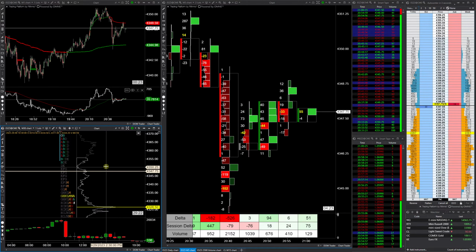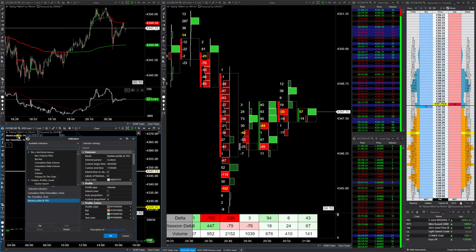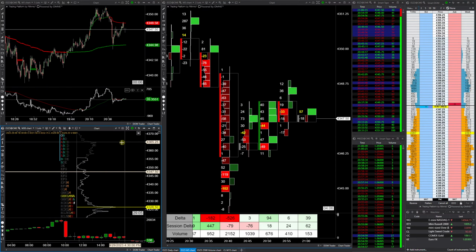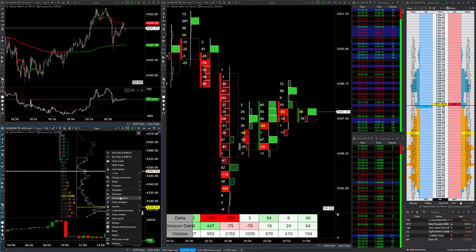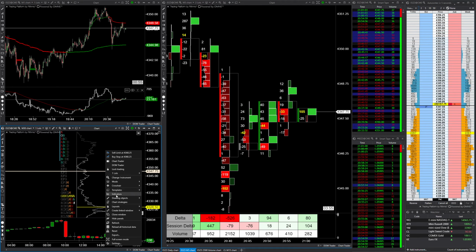Some other settings that we like for our market profile and TPO chart that also has the volume profile here. If we go over to our market profile, go to settings here. And if you can't find your indicators up here on the top left, there's a couple ways to get there. You can either click this button right here, which is the indicator button. You can right click and then find indicators right there, or you can click it on that drop down.